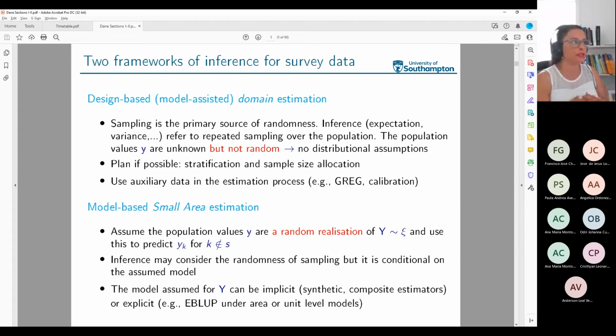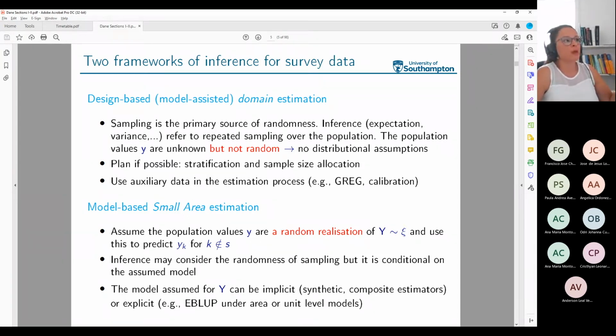statistical inference. So inference, things like expectation: what is the expected value of a particular estimator? What is the variance of a particular estimator? If I want to build a confidence interval, those are probably the main things that we talk about when we talk about inference, and they only refer to the fact that I have a sample instead of having the whole population. So how do I make inference in that context? What I'm going to assume is that my population is fixed, that I selected a sample, and that the result that I observe in my sample is just one of many possible results that I could have observed if I had selected another sample. That is where the randomness comes from, just because of the sampling.